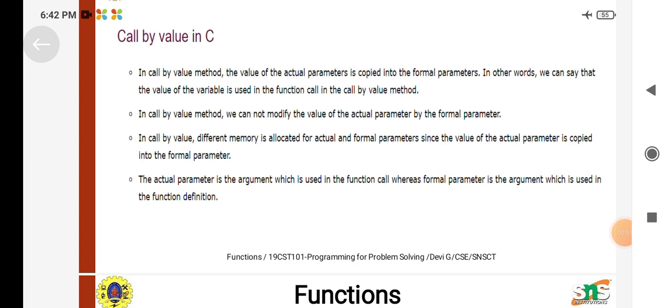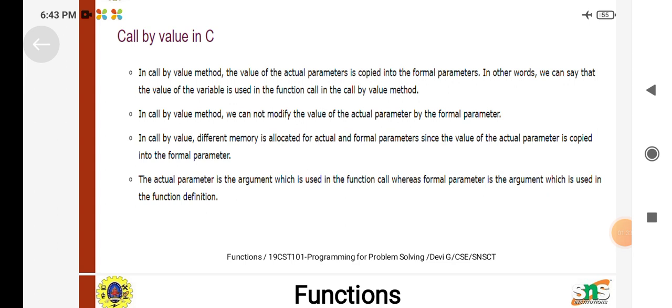In call by value, different memory is allocated, but in call by reference, the same memory location is allocated. Under call by value, different memory is allocated for actual and formal parameters. Since the value of the actual parameter is copied to the formal parameters, we use a different memory location. But in call by reference, we use the same memory location for actual and formal parameters.